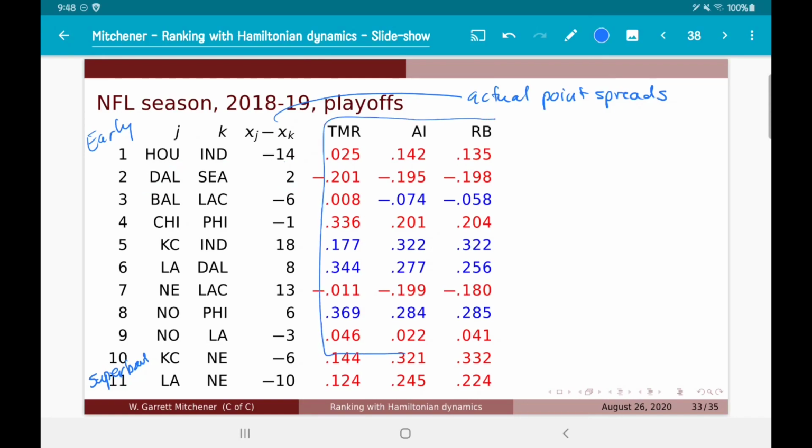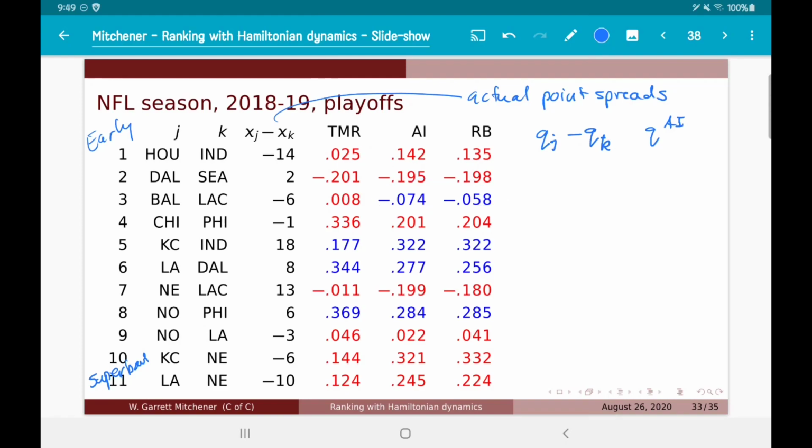What you're looking at over here are the QJ minus QK numbers using the Q that's, in this case, QAI, the average integral. A red number means that this has the wrong sign. So if this number comes out positive, it means that the J team should be to the right of the K team. And so this is positive, and you can see that the J team actually lost to the K team. So the red entries here are the ones that are the wrong sign. The blue entries have the correct sign.